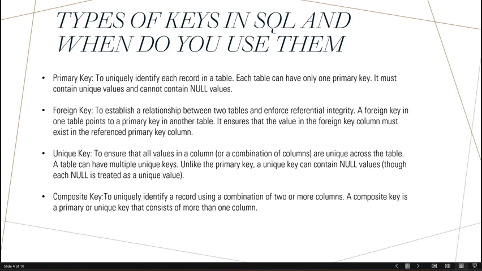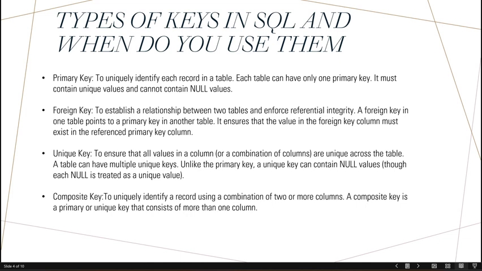Foreign keys are kind of like secondary keys. They establish a relationship between two tables and enforce referential integrity. So a foreign key in one table points to a primary key in another table. It ensures that the value of the foreign key column must exist in the referenced primary key column.